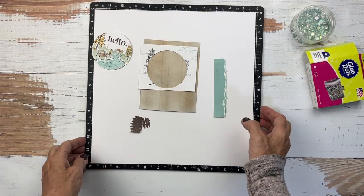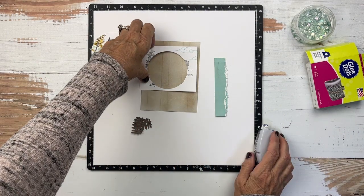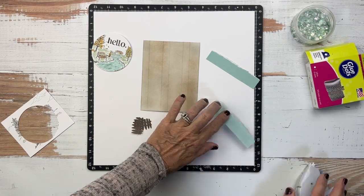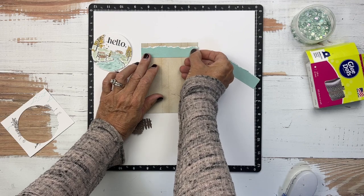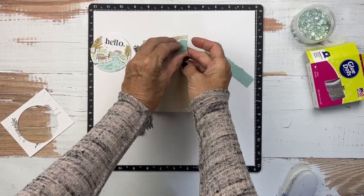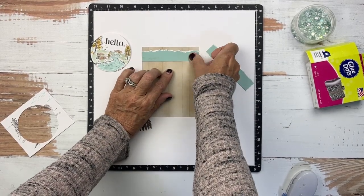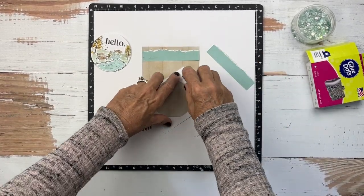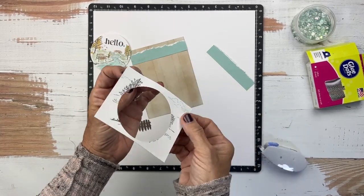So now we have all of our little bits and pieces. We have two little cricket fences. We have the torn pieces. I'm going to start with the top torn piece, and I'm just going to place that at the top of our faux wood grain base. And then I'm going to add, and I like to work on the base before adding it to the card base, simply because if there's little bits that need trimmed off of the edge, then I can trim those off without ruining the whole card.